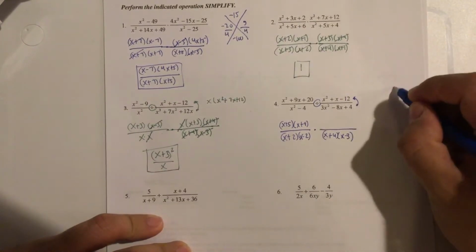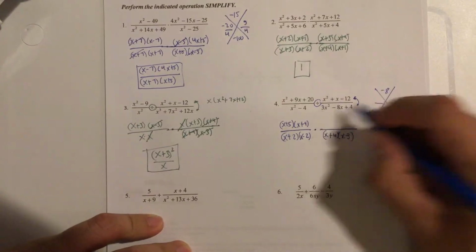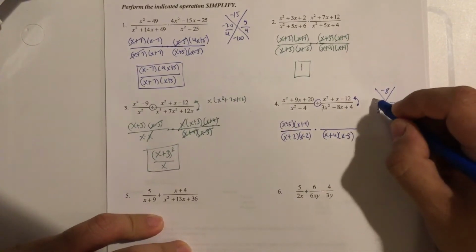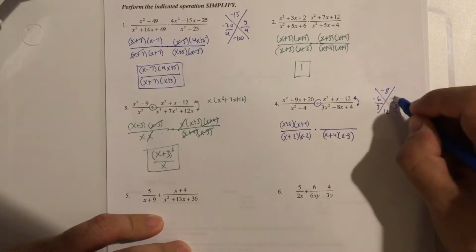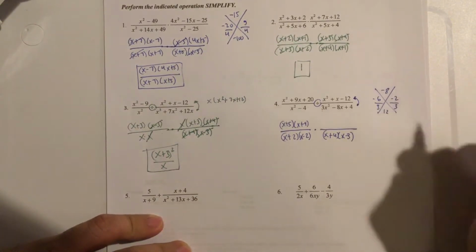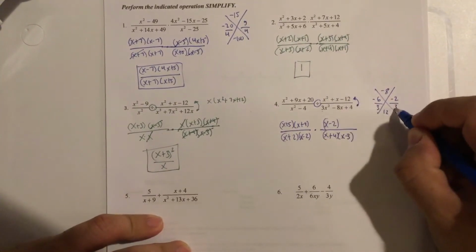And here we'll do the x method to see this one. So negative 8 on the top, dividing by a, which is 3. 3 times 4 is 12, so it should be negative 6 and negative 2. Negative 6 minus 2 is negative 8. Negative 6 times negative 2 is positive 12. This can reduce to negative 2. And 3x minus 2.